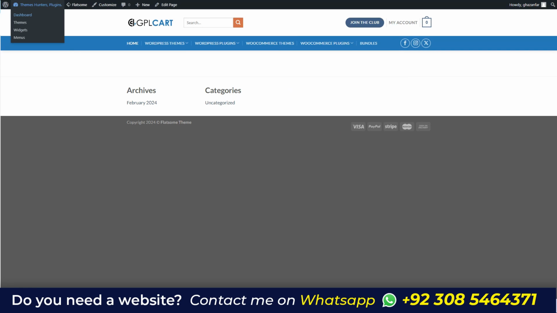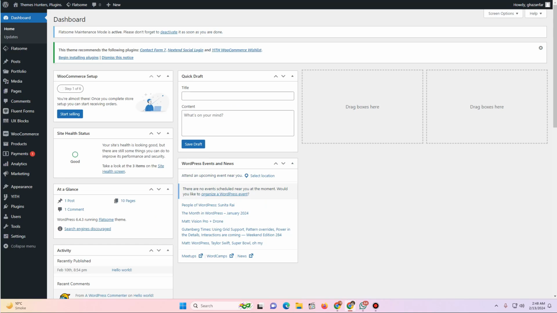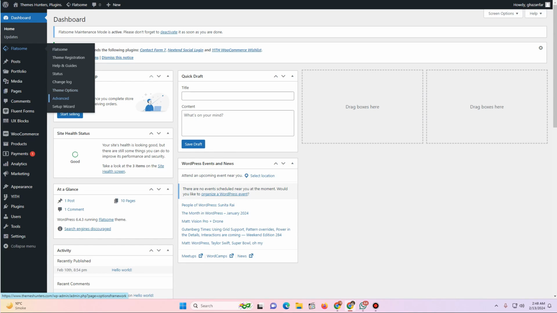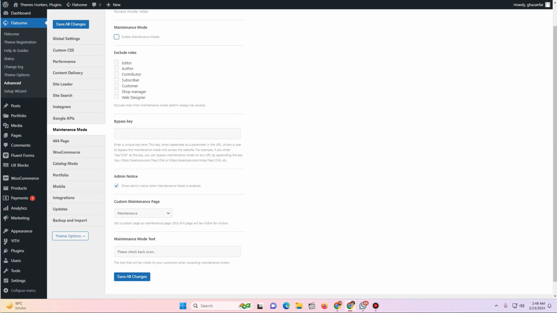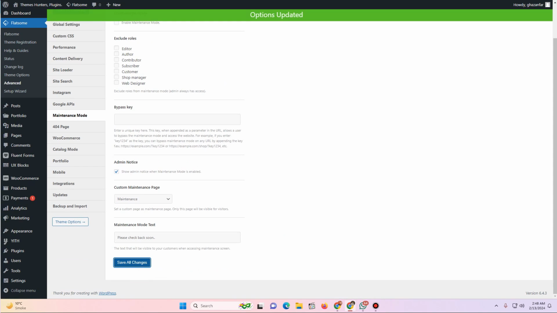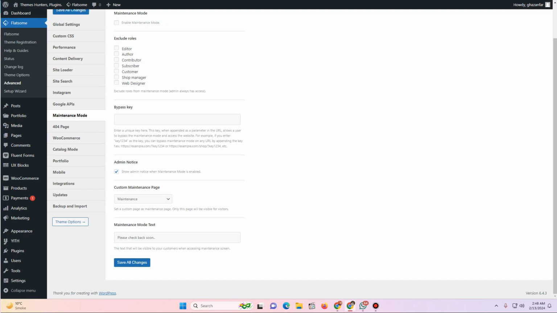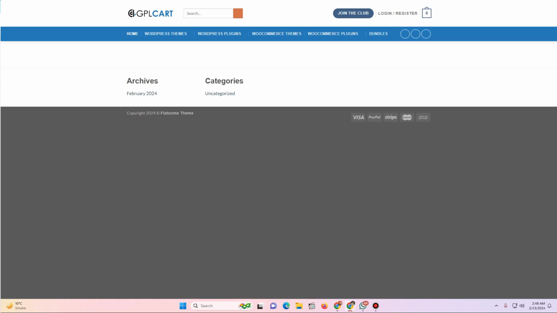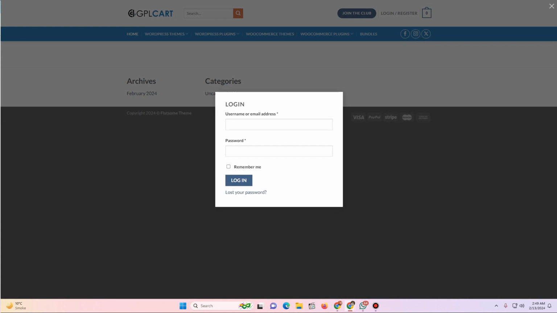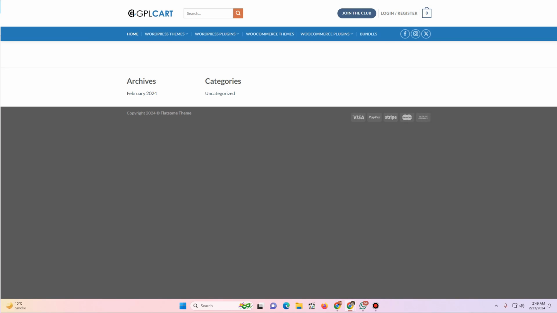So what we can actually do is go back here, and I can disable the maintenance mode. I'll have to go to Flatsome and then Advanced, and from here you will see this maintenance mode. Just toggle that off and then click on save all changes. Now if I copy this URL and open this in a new tab or in an incognito window, you can see how it is looking. Now we have this login and register thing here, and if I click here, you can see we only have this login form. We don't have a register form. We are going to fix that as well, but before that, let's just make the button bigger.